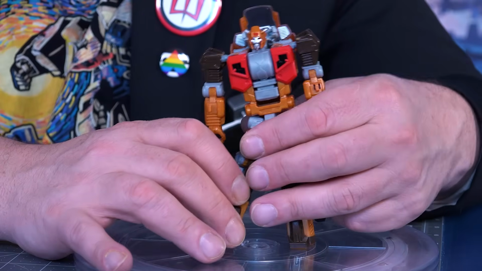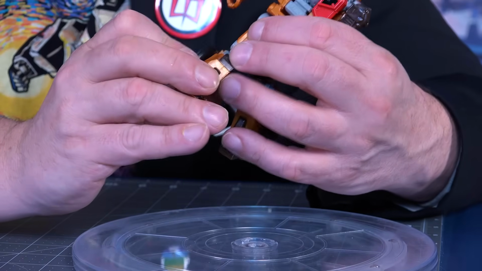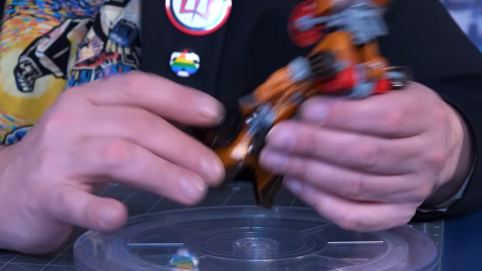Upright as a standing by. The key word there, Wreck-Gar, is standing. I don't know why he is being a little difficult with his standing. There we go. He's all right. Give him a spin. His knees are a little pointed in. But anyway, power of the primes.